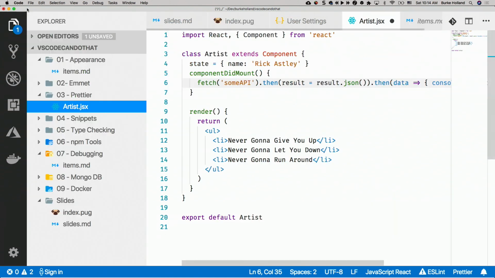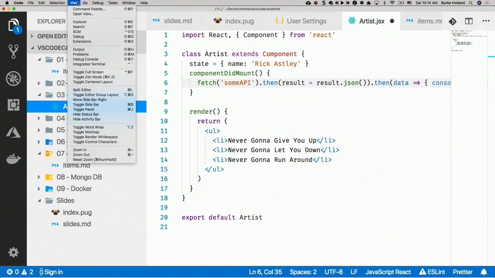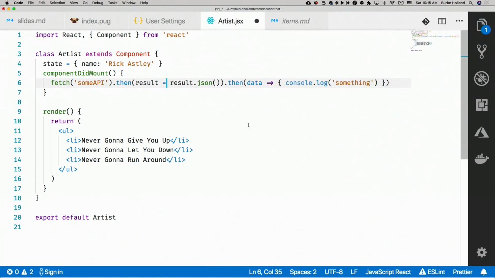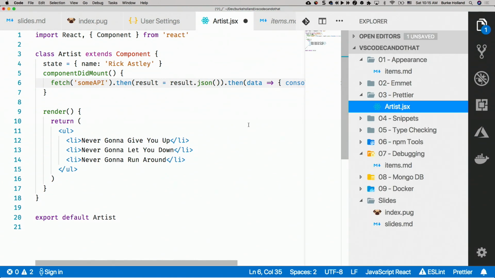But if we move the sidebar to the other side, so we're just gonna go View, Move Sidebar Right, and ooh, that probably feels really awkward to a lot of people. It does to me too, it's like putting your shoes on the wrong feet. But watch this. Now when we collapse the sidebar, just keep your eyes on the code. You see that? The viewport never changes, it doesn't jump around on you. So while that may feel a little bit awkward at first, it's actually gonna be better for your cognitive perception because your eyes aren't gonna be trying to keep up with this code that's sort of dancing all around the screen here.